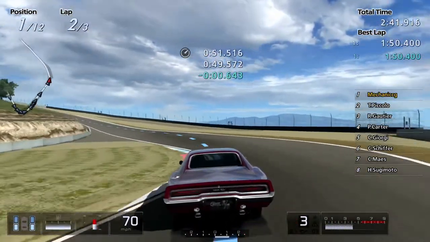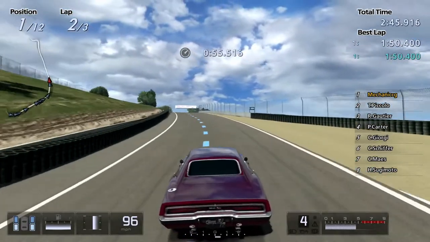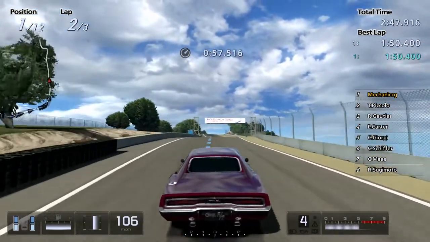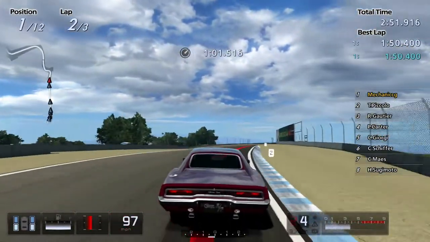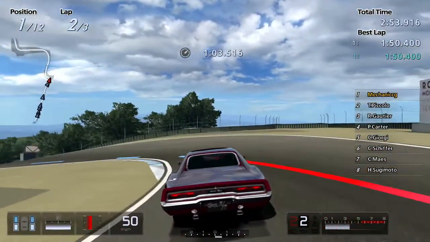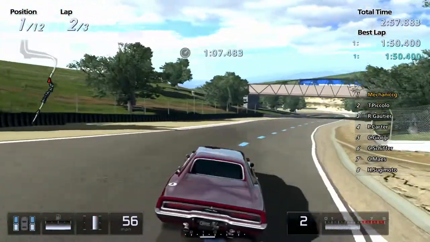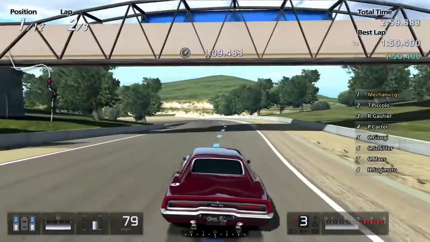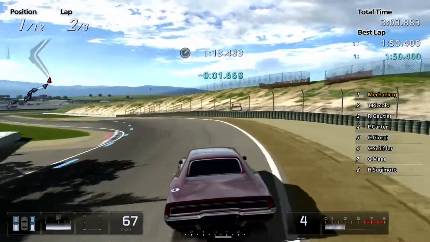Shifting down to third for the corner before the corkscrew. Coming up the hill. And corkscrew time. And we've messed the line up. Awesome. Very wide there.